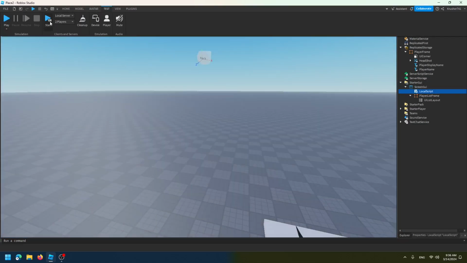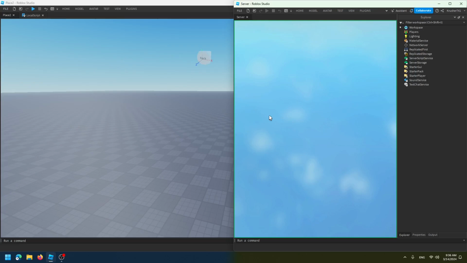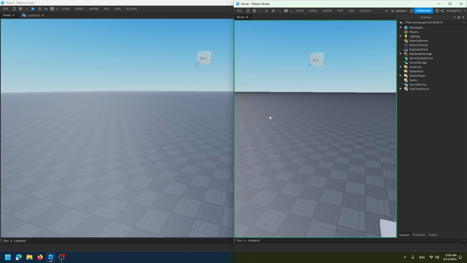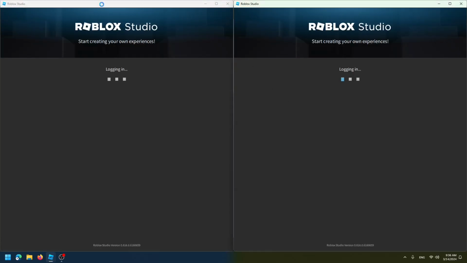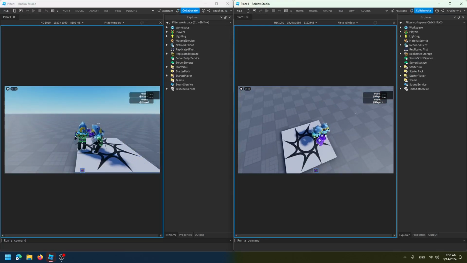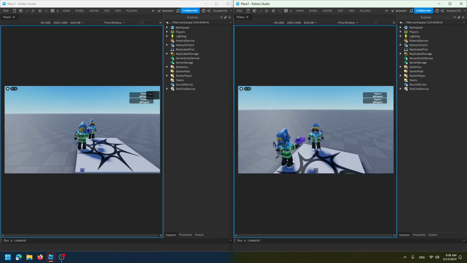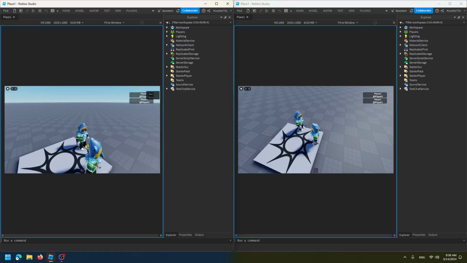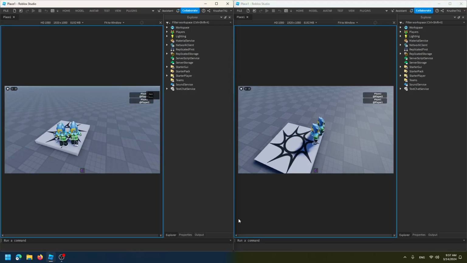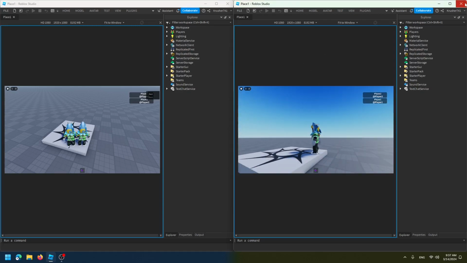Now, if we go ahead and click start, don't worry about the server window, just these two windows. All right, as you can see, we have our players, we have our player names and their names. Now you won't see the headshot because these aren't actual players. These are just unregistered players inside the Roblox Studio used for testing. So you won't see these headshot images here.